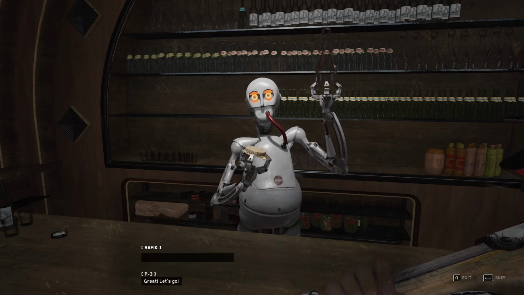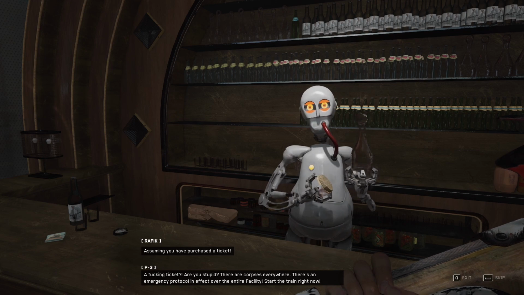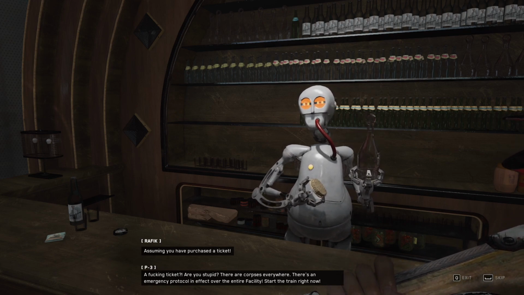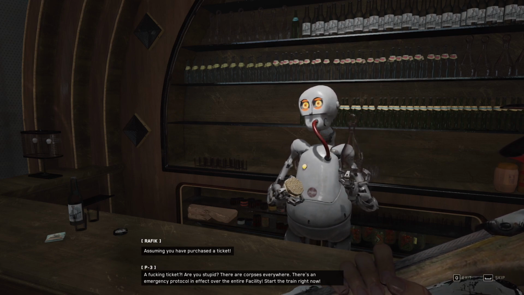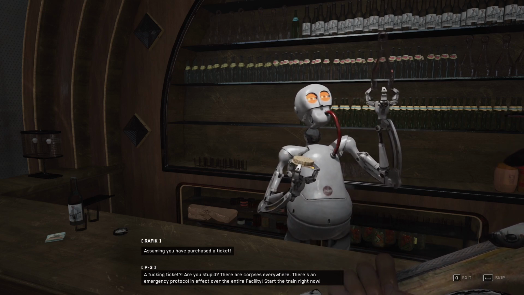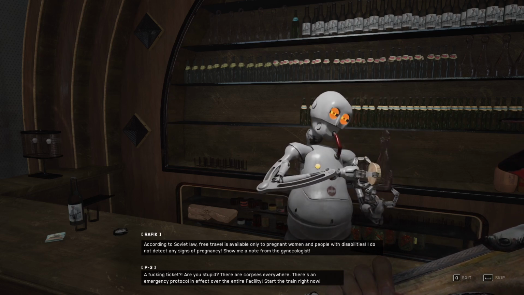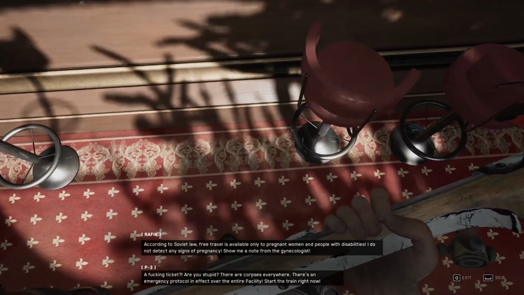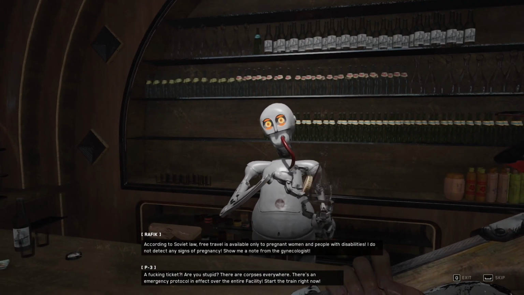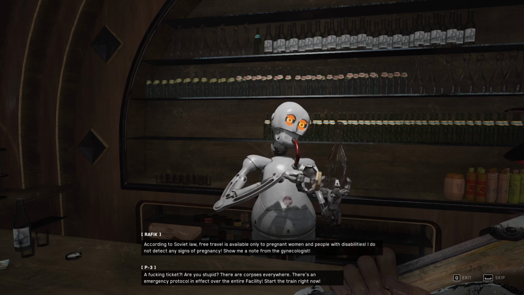Great, let's go. Assuming you have purchased a ticket. A ticket? A fucking ticket? Are you stupid? There are corpses everywhere. There's an emergency protocol in effect over the entire facility. Start the train right now. According to Soviet law, free travel is available only to pregnant women and people with disabilities. I do not detect any signs of pregnancy.